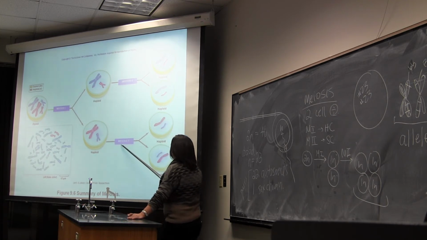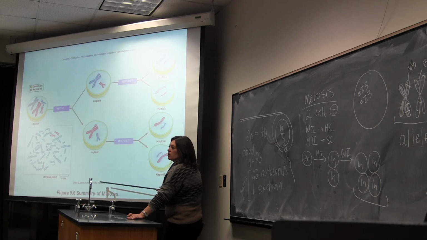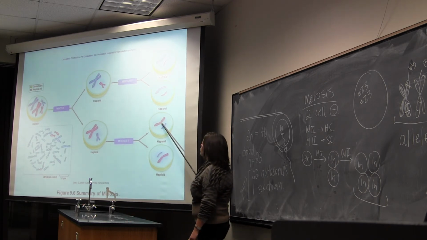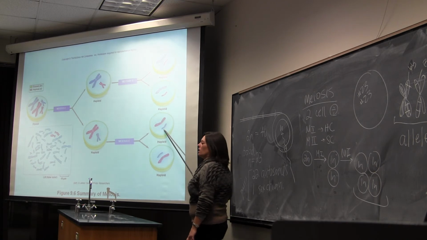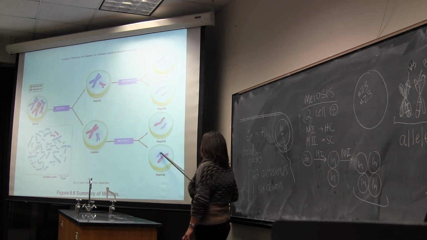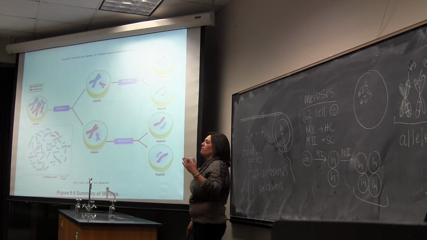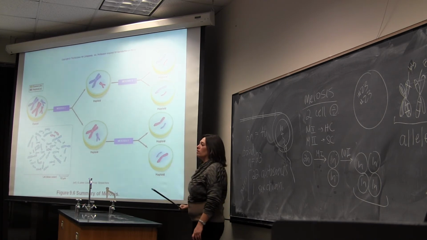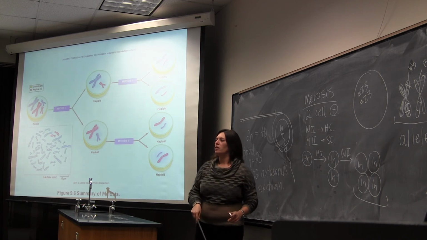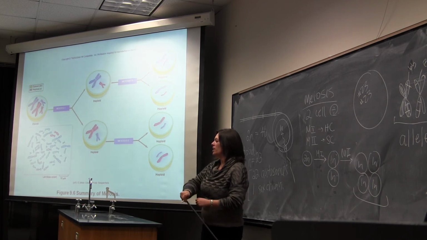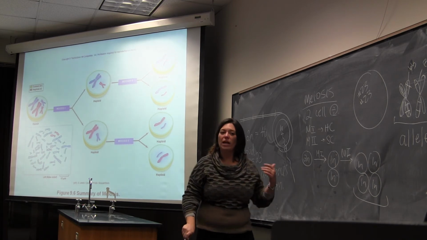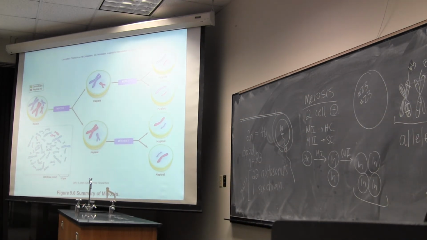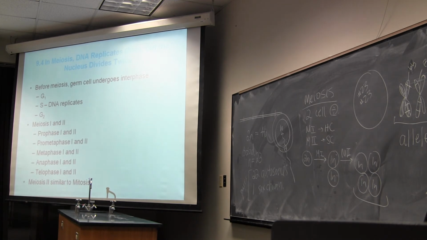And then in meiosis 2, after we separate the homologous chromosomes, we're going to separate the sister chromatids from one another. And so you're going to remain haploid. You're just going to have half as much DNA as you started with before meiosis 2. The picture is helpful? Yeah, it does help. So in meiosis 1, you're separating the homologous chromosomes, and then in meiosis 2, you're separating the sister chromatids.